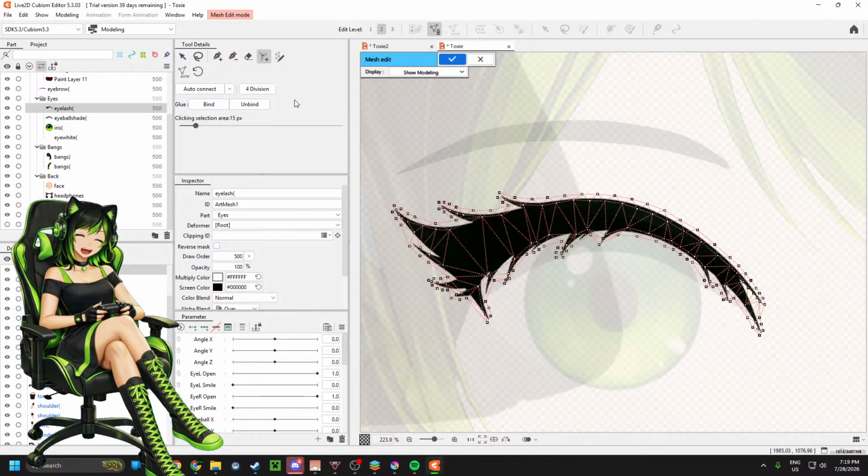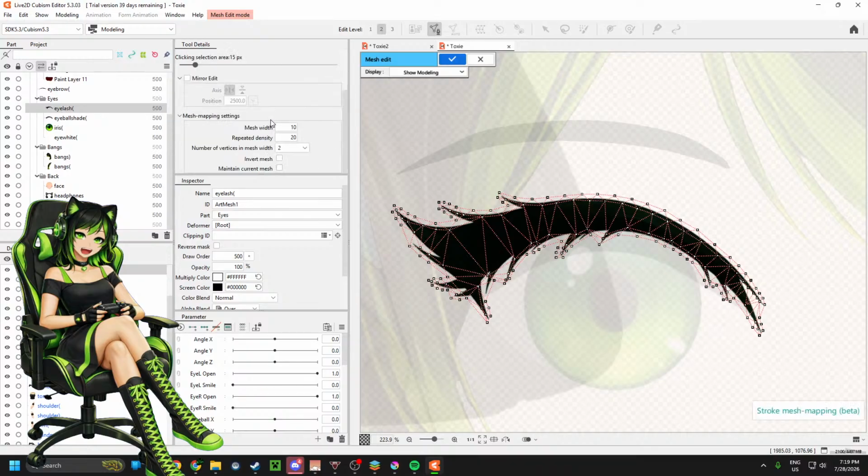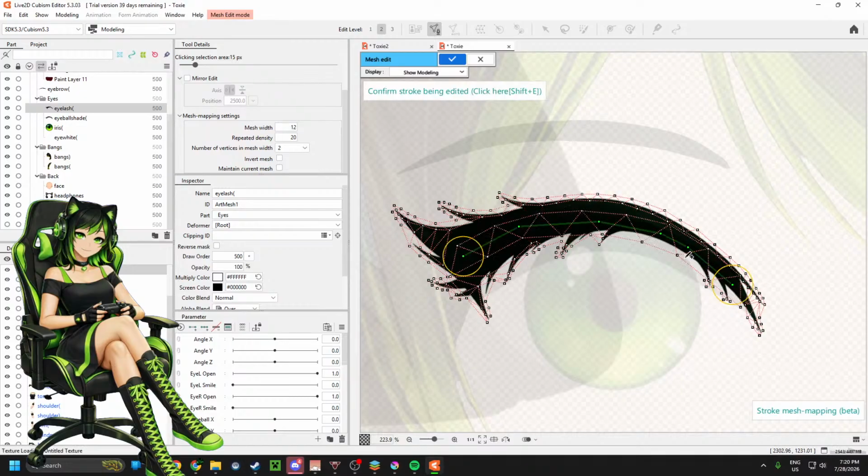Okay, this is where the trial and error starts. Very clearly. Stroke mesh. Here, no. Mesh width. I think we first do... ooh. Let's try that again.